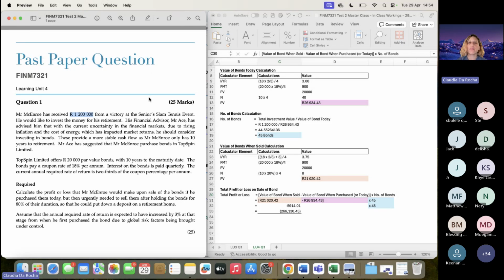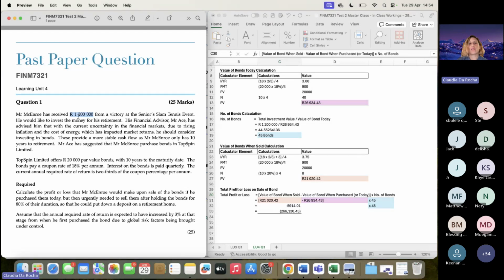It's not only the fact that there's a no S, right? I mean, that's one of the things, it's hinting to you. But the bigger thing is that Mr. McEnroe received 1.2 million and he wants to use all of that to purchase bonds. If he said he only wants to purchase one bond with this money, different story, or half of this money for bonds. I mean, you could also say half of that money if you want.